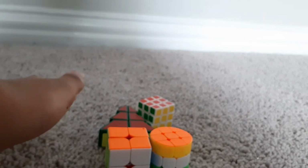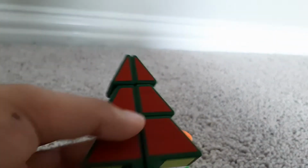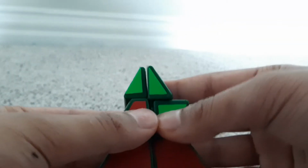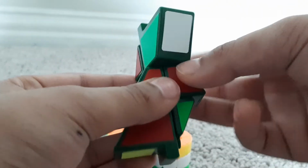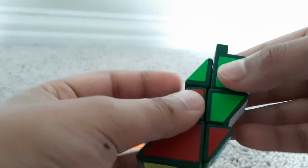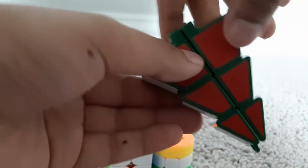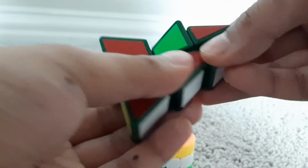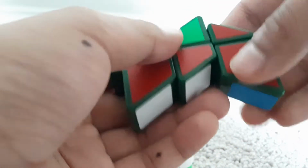Mini of those. Then my Christmas tree cube. This is kind of a shape-shifting puzzle, but it's not. The shape does kind of shift. It's kind of weird. When you're scrambling it, it's not very hard. It's not very easy to scramble because it's not really a hard position you can put it in. But you can turn it. And it's kind of weird, you know? It's just a normal Christmas tree, 1x2x3.